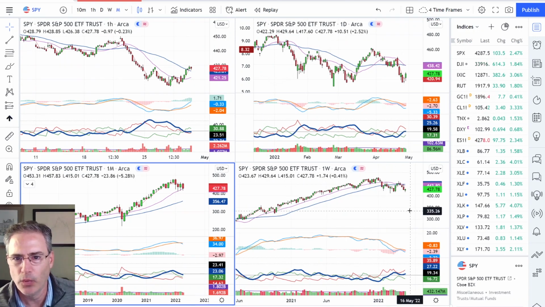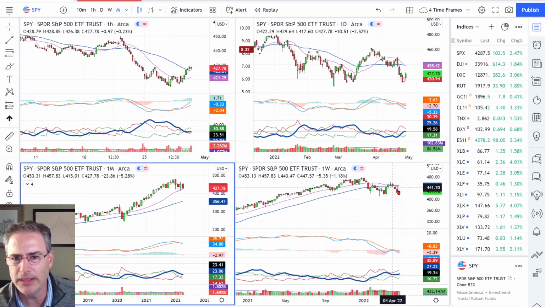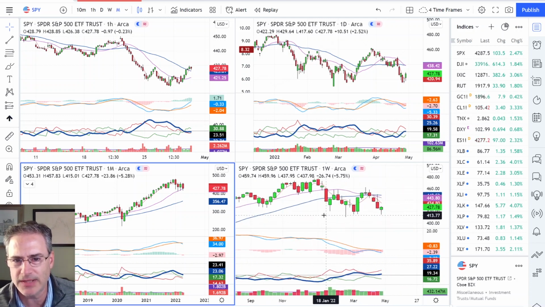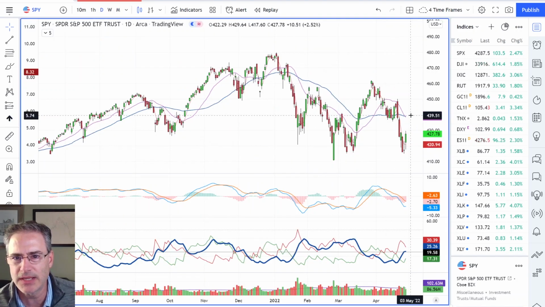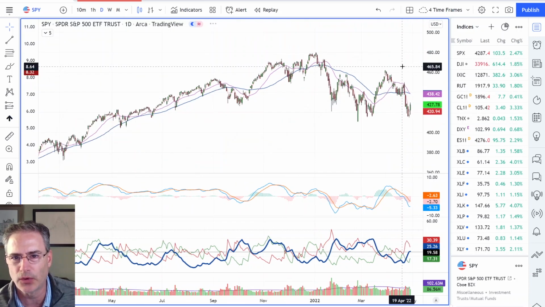Now, the weekly chart has come down and tested this low, and it's trying to bounce off of it. One of the things that has struck me recently is the distance between the price and the 18-day. That's pretty far, and I usually don't expect a breakdown from an oversold condition. And so the fact that this is coming up and consolidating a little bit, I think, is useful.